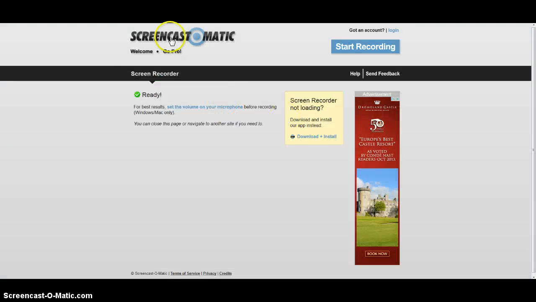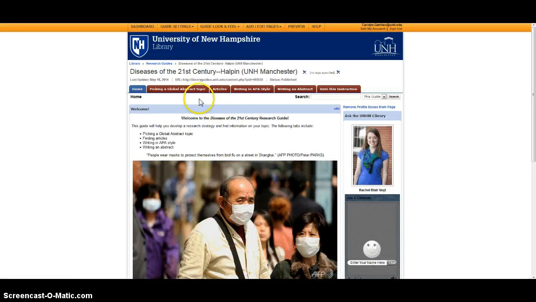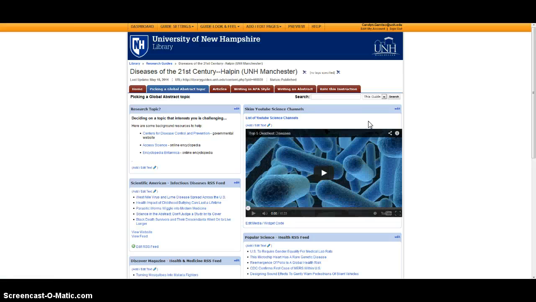So having looked at the CDC site, oops, and I X'd us right out of the guide. I just went back and opened it up, going to picking a global abstract topic. You can use some of these. So once you've picked a disease after looking maybe at the CDC site, maybe looking at some of the RSS feeds, I've linked you in to some online encyclopedias.